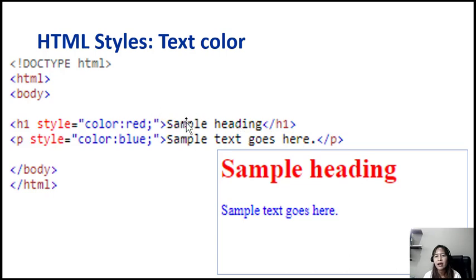So regardless of the amount of text you have inside your h1 tag, it will use the red color. And for the paragraph here, we're using blue. So regardless of the number of sentences you have in this particular paragraph, the color that will be used by that text is still going to be blue.